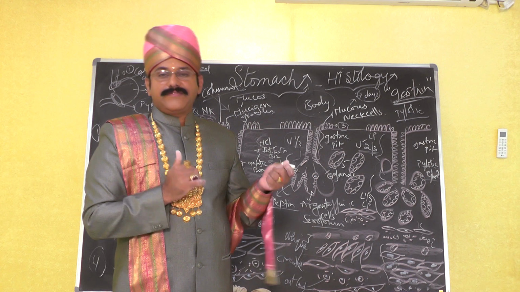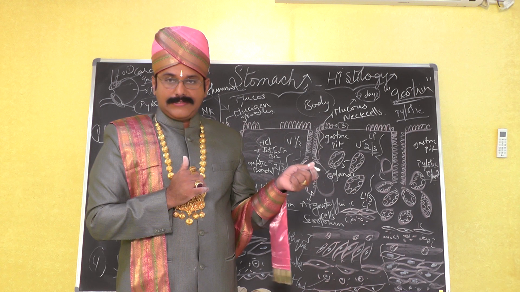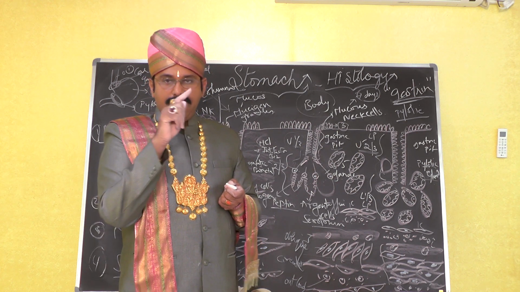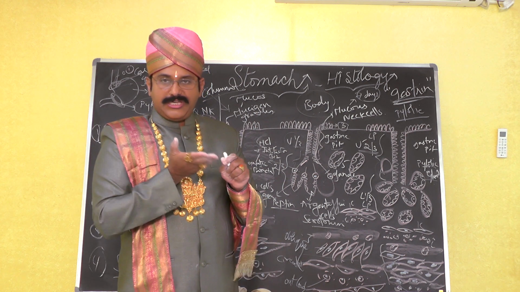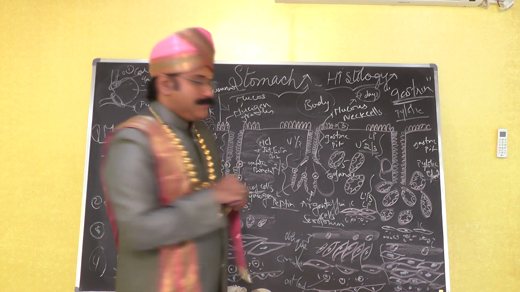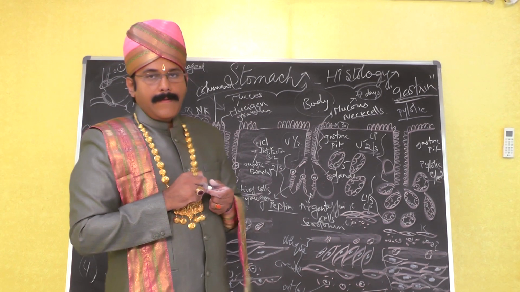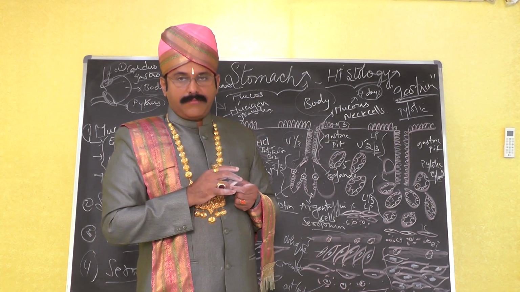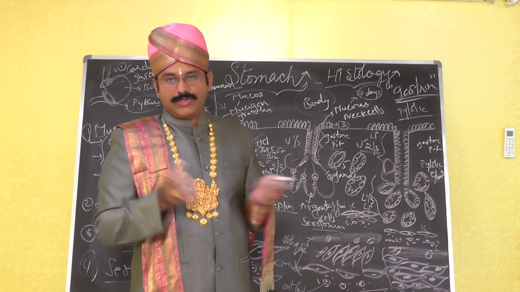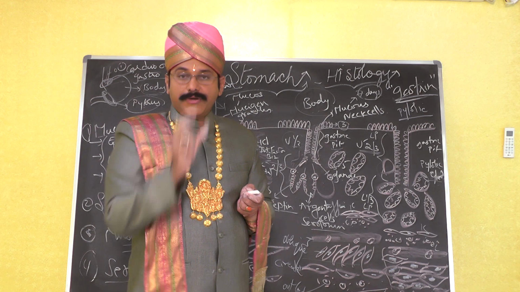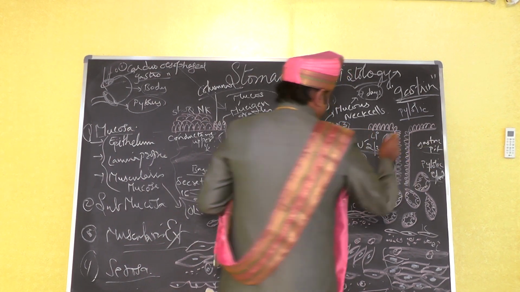Now in the region of pylorus, we use the word pyloric glands. These pyloric glands, if you see, are nothing but tubular glands, but coiled upon themselves. So when you take a section, because of the coiling of the tubular glands, you see this type of appearance of the secretory glands that are present in the pyloric part of the stomach. That is, the lower 1/3 of the lamina propria of the pylorus shows the secretory units. The upper 2/3 of the lamina propria of the pylorus is showing the gastric pits.